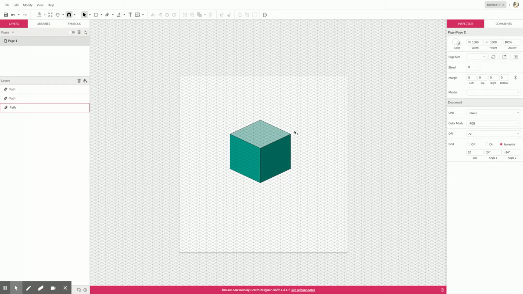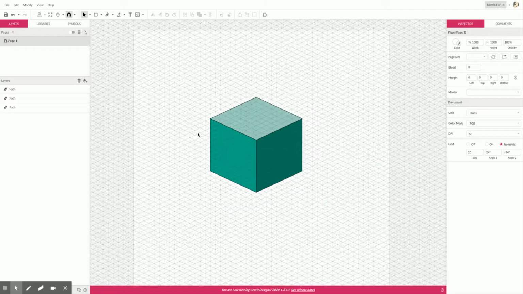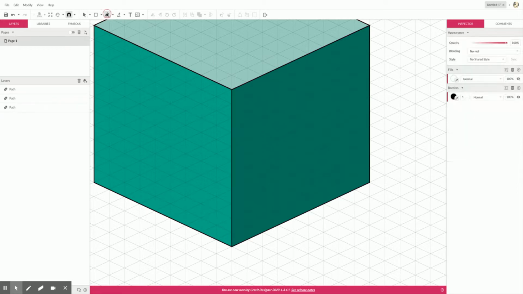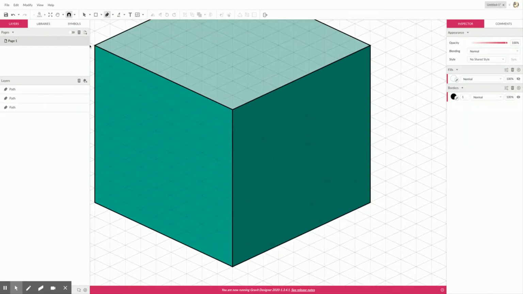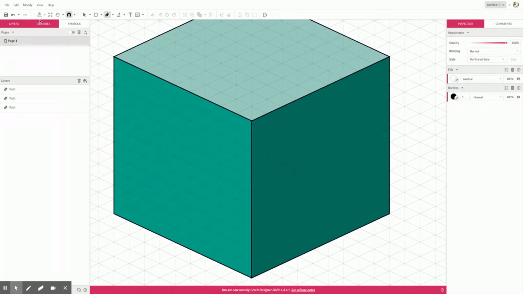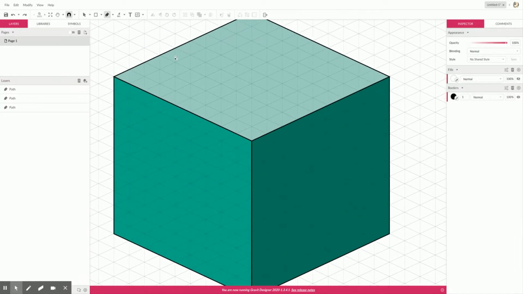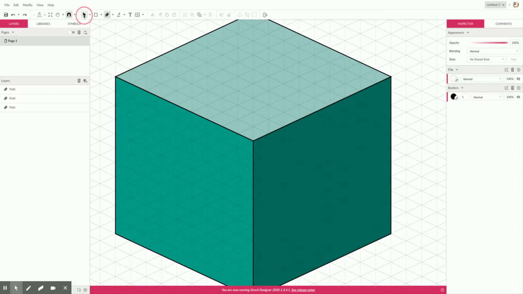So now, you know, I can go through and I can add, zoom in, and I want to add some white lines, right? And I can go in and turn off, actually, I'm going to go in and make this something a little different, and we're just going to add details, okay?